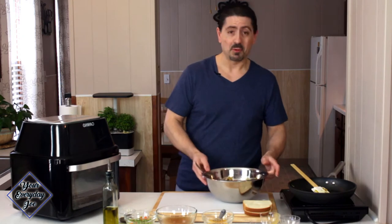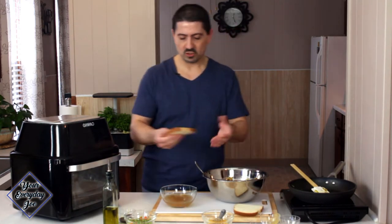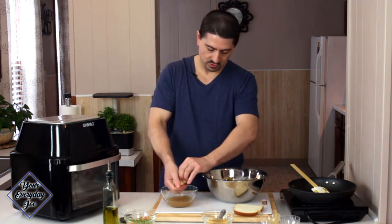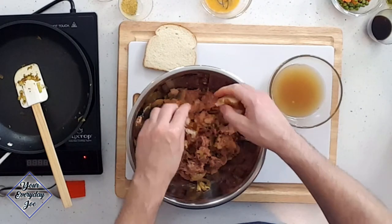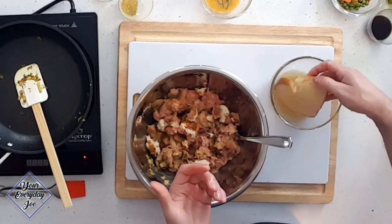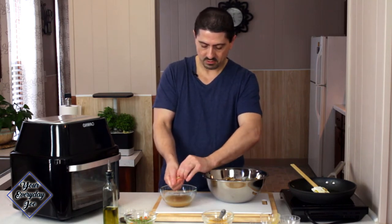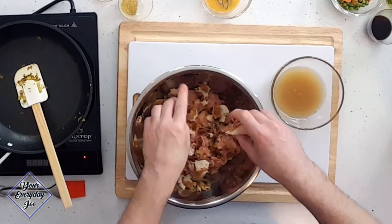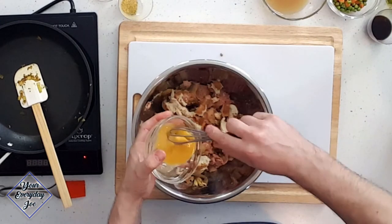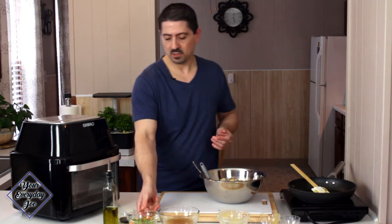This is pretty moist right now, but because it's going to cook for a while it may dry up, so I want to guarantee it's not going to dry out too much. I'm going to use some white bread here and just soak it in some chicken broth. I'm just going to squeeze that out and break it up, put it all in here — only using two slices. Depending on the moisture you have in yours, you may have to use less or more, it's kind of your call. Just making sure everything is squeezed out. To add a little bit of extra moisture, I've got one egg, and that's also going to help bind everything together. All these ingredients are room temperature so they'll mix better.